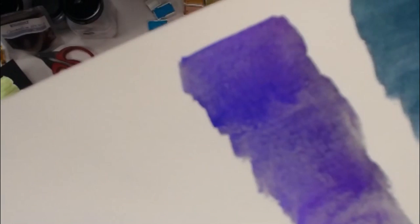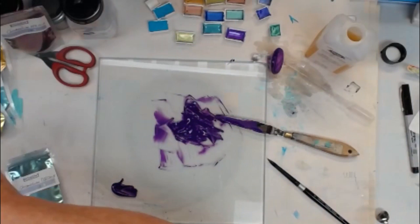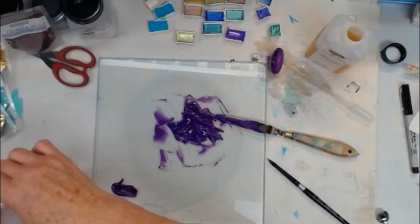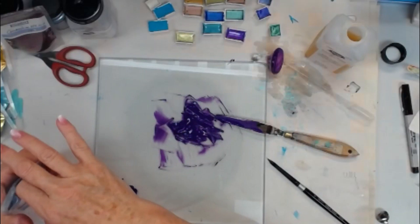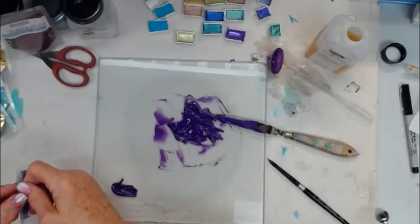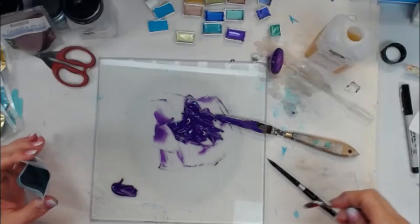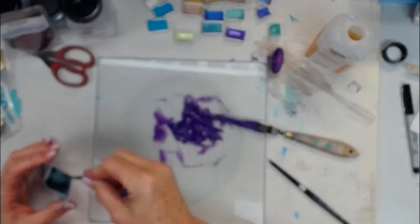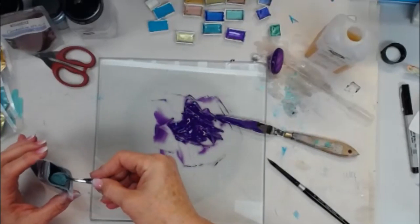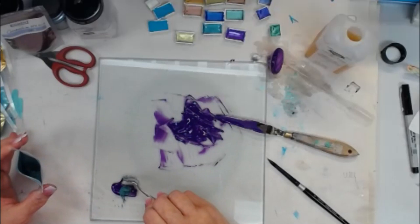Hey, Denise. Let's try a little teeny tiny bit of this in there. And see what happens. I'm going to put like a half of that little scoop in there.